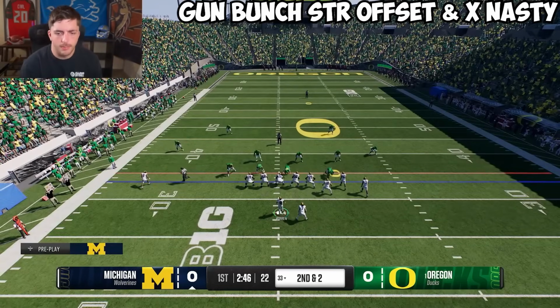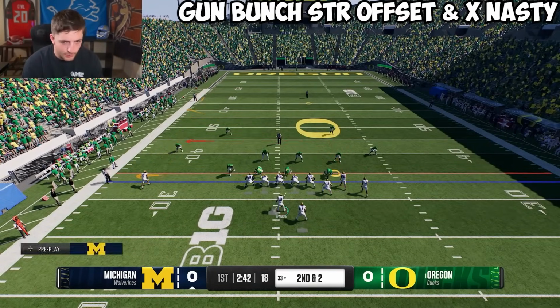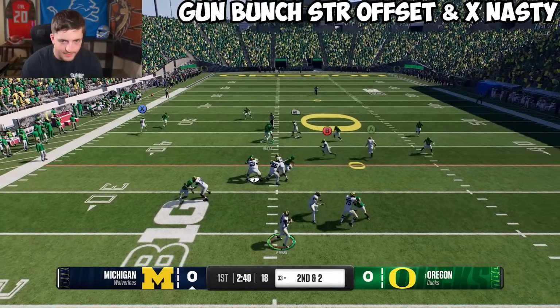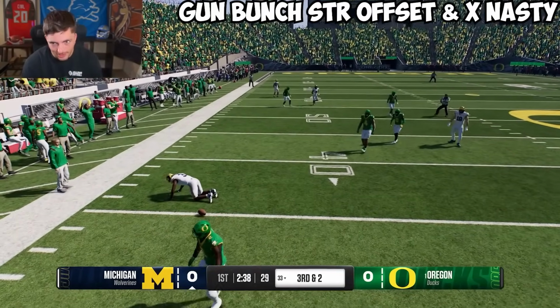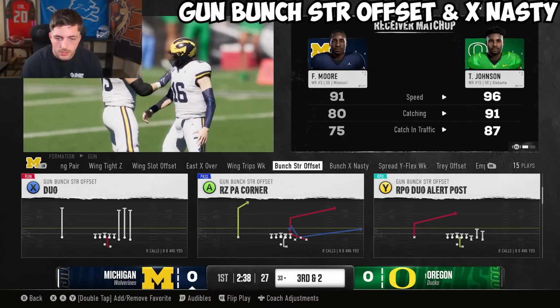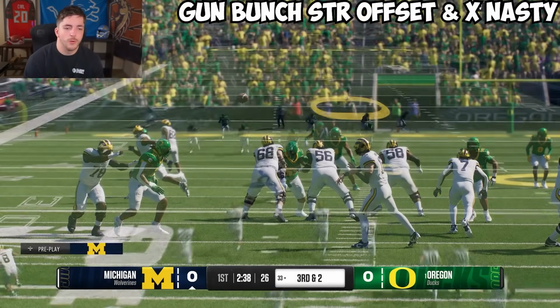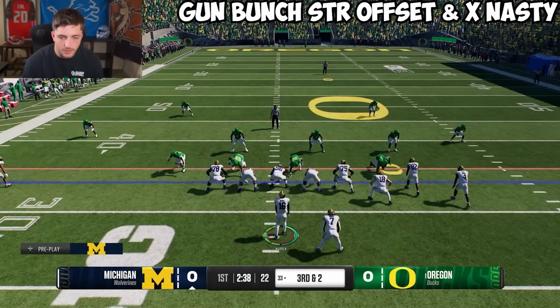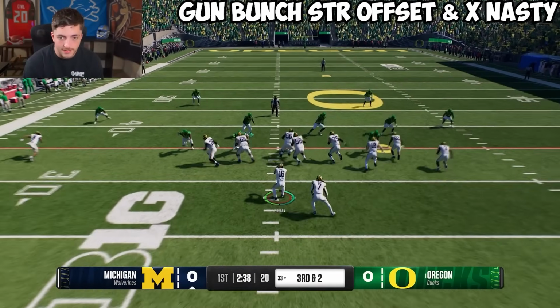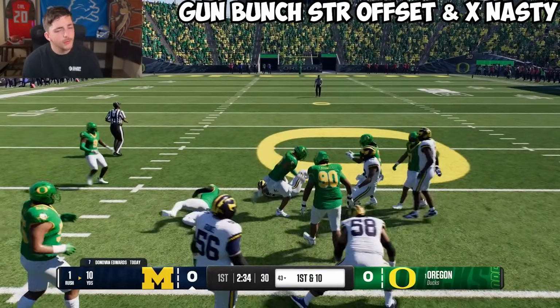We'll go back to the same play, actually. Don't be afraid to call the same play back to back, by the way. A lot of people feel like they have to switch it up every single time. Even right here, we throw the exact same route. We drop it, though. We'll go duo next. Give that a little try. A lot of people feel like they have to switch it up or else their opponent will immediately catch on. That's just not how it works, right? A good example is that right there: we had the same route open back-to-back times. Let's go, boom. Good little gain right there.